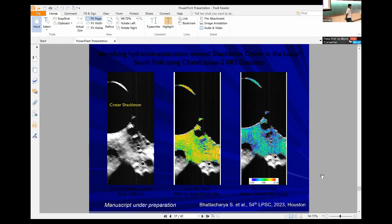Whatever ice-related studies have happened, of course, it is mostly through these imaging spectrometers like this M3, but it is only sensing the top skin basically, so you don't get the details. But I believe that in the next presentation, Dr. Sriram will be talking about the SAR-based water ice detections on the lunar surface, and I think he may be able to give you the real estimates: in the subsurface, how it is distributed and what is the quantity. Okay, I'll wait another 30 minutes.